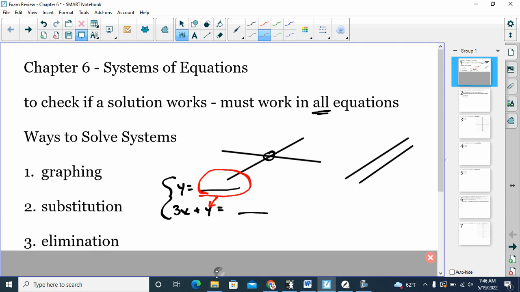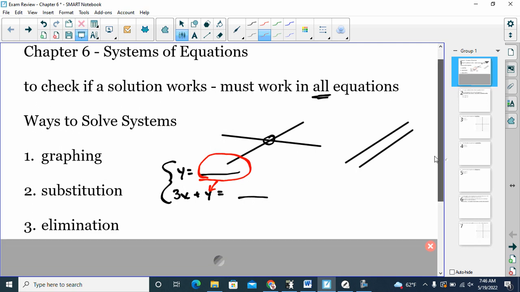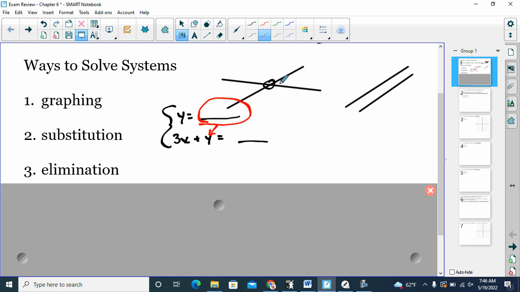The third and final way that we learned to solve systems of equations was by elimination. To do elimination, we want to add the 2 equations together so that one of the variables cancels out. So if I have something like this, I add my 2 equations together. My 4y minus 4y, I want to cancel. 4y minus 4y cancels, so I add my equations together, solve for x, and then plug back in to get y.